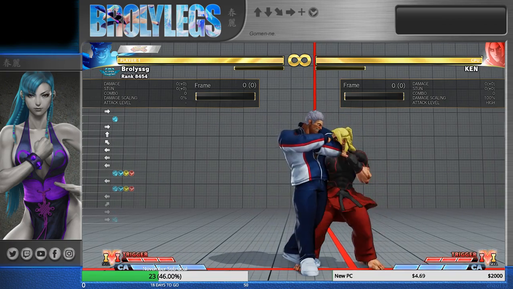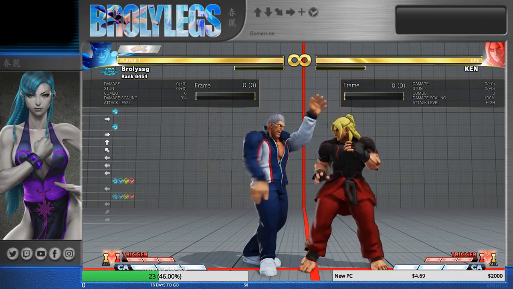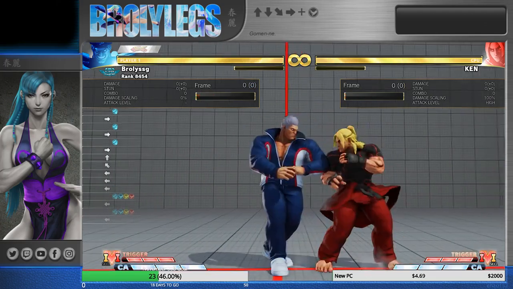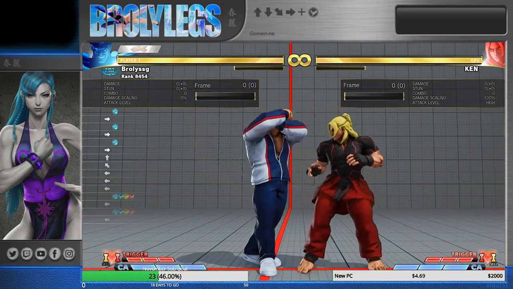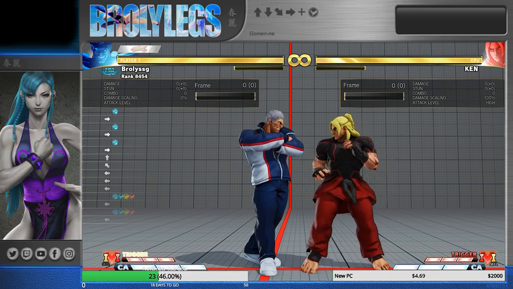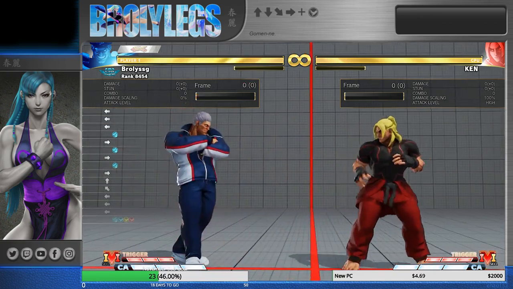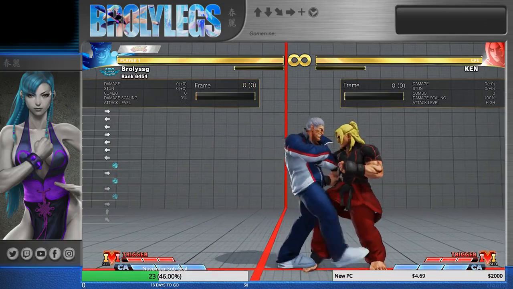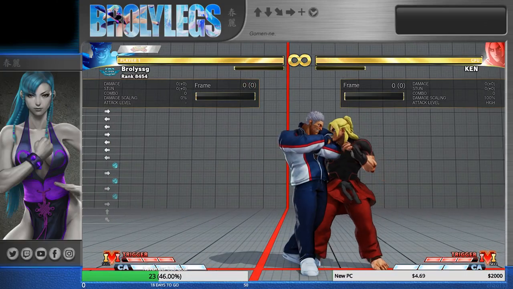Another thing you can do is right when you block that, you can backdash. You can backdash, or you can jump and you can avoid the throw. Jumping, as long as you're in airborne frames, throws won't work. So that's why backdash is good, because you're airborne for a little bit. You can just do that right when you block. Very hard to do, but you can.